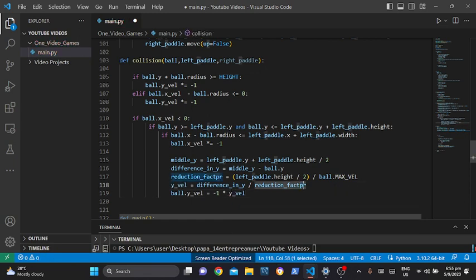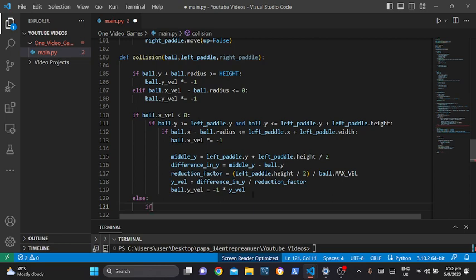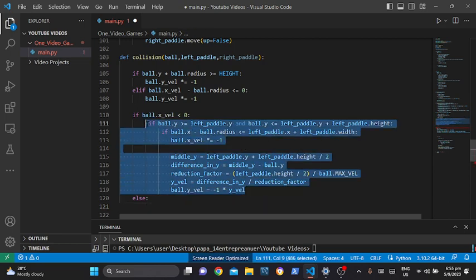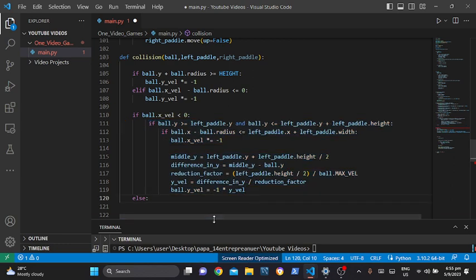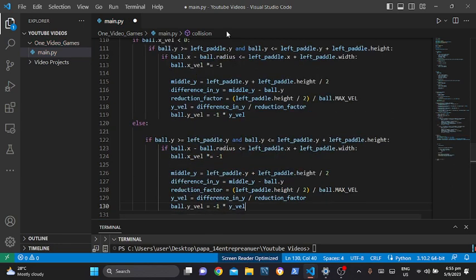Now I had already found out that it should be like that. Okay. So now if I go to an else for the main one, I'm just gonna copy most of it. Okay. So just copy it, paste it.